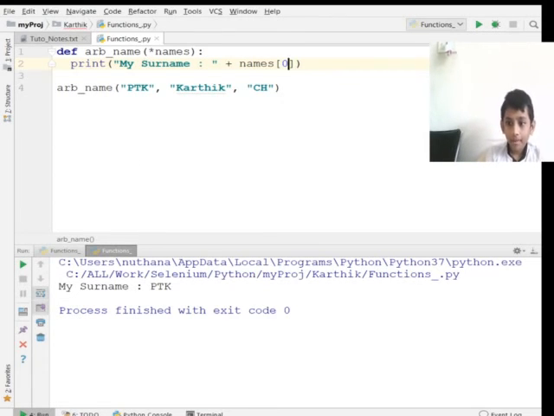Now I'm going to tell you about arbitrary keyword arguments. If you do not know how many keyword arguments will be passed into a function, add 2 asterisks instead of 1 before the parameter name in the function definition. This way the function will receive a dictionary of arguments and can access items accordingly. For example, if the number of keyword arguments is unknown, add a double asterisk before the parameter. Let me show you.